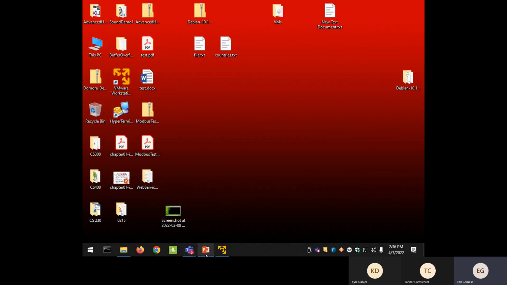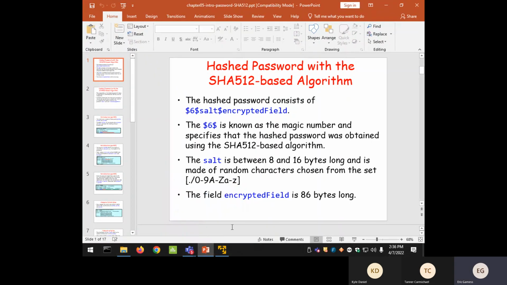So let me go back to this exercise. I was showing you how a Linux machine is going to store the hashed password. When you type a password, the password is stored in a database. This database is the file /etc/shadow. And there are many ways to represent it. One of the algorithms uses SHA-512, which is the one that we are seeing at this moment.